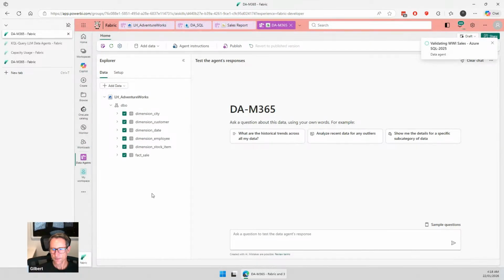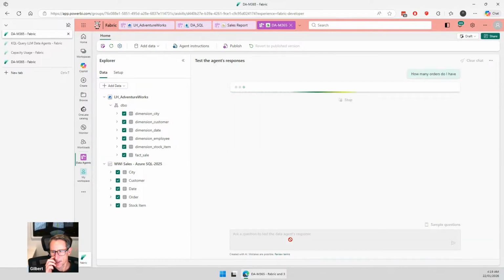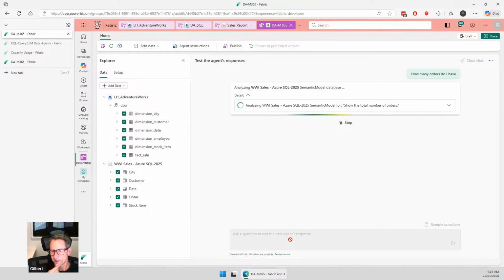Let's add that in. And again, when adding in your semantic model, you can also select the tables that we want to use. So once again, I'm going to select all the tables that we want to bring in. Okay, so what you can almost do straight off the bat is ask some questions while you're configuring it. So for example, let's say, how many orders do I have? I know this is something that is typically in a report, but this is just to give you a quick overview that you can actually start using it.